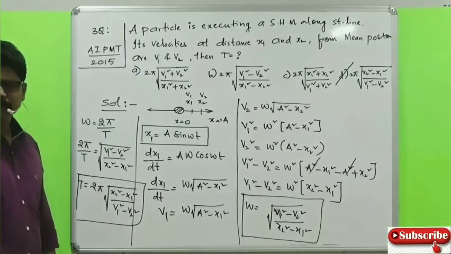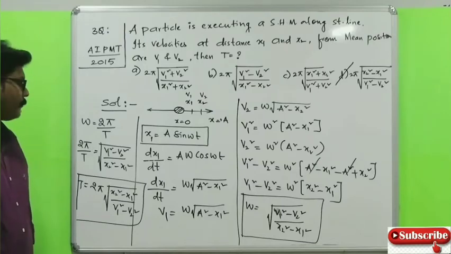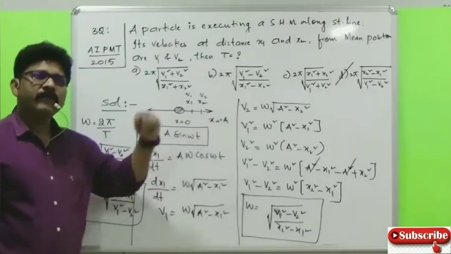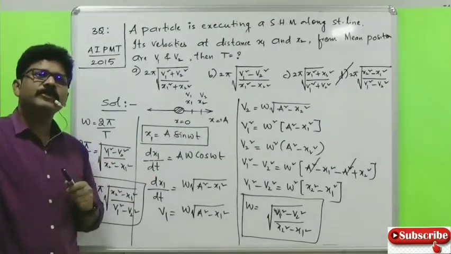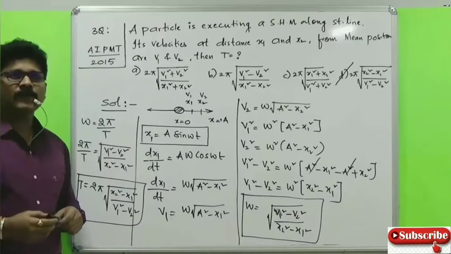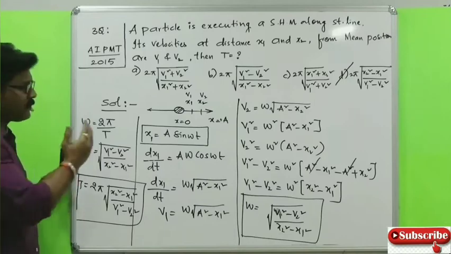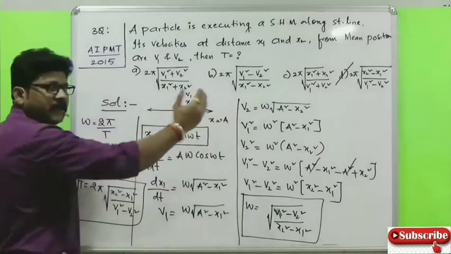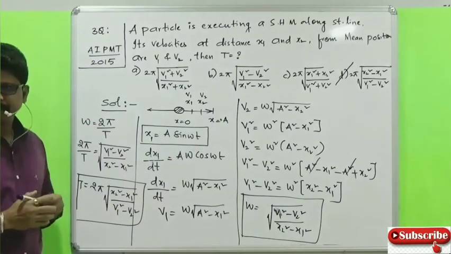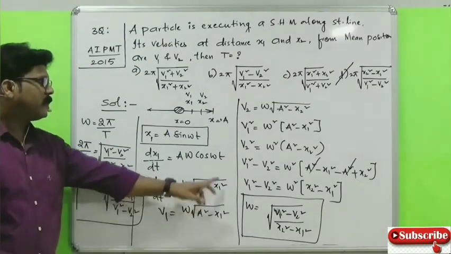So understood? Right? Copy down. V1 and V2 will not be equal, because here V1, V2 are different velocities as we are moving from mean position to extreme position. When extreme position, velocity will be 0. So V1 should be greater than V2. As we are moving here, it gradually decreases. At this point, velocity will become 0. Fine. At extreme position, velocity is 0, because x equals A at that point.